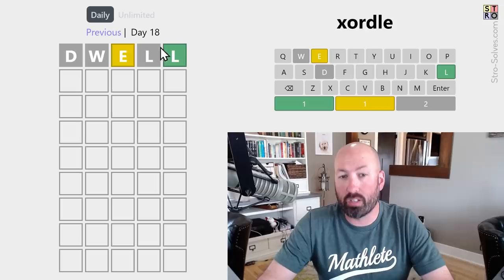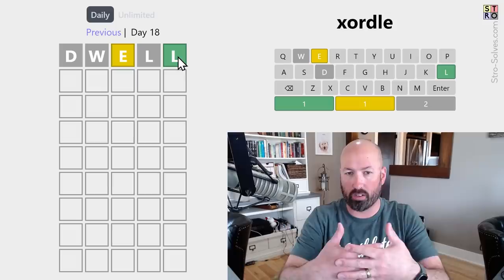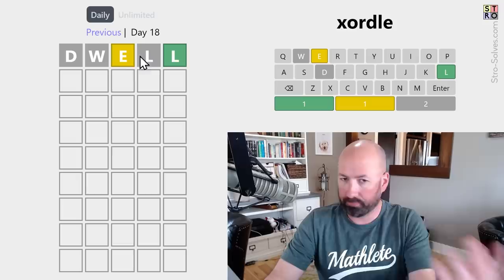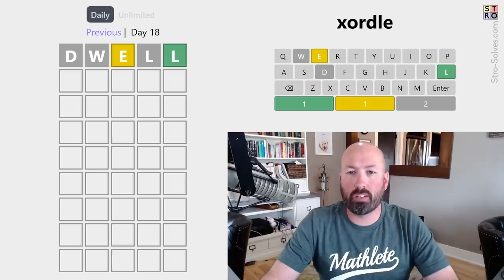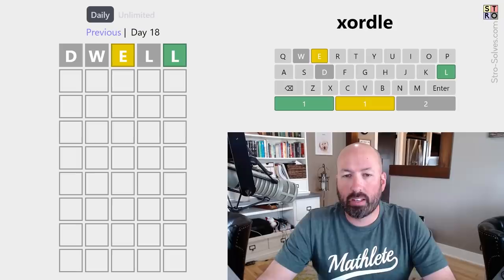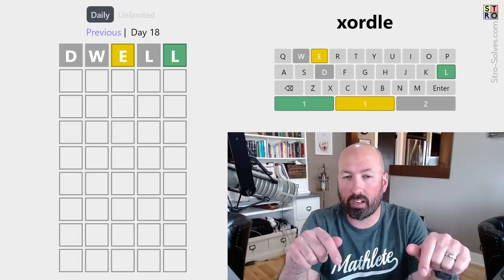we're basically guessing two words, but they're in an overlapped grid here. And so when you get clues like yellow and green, we don't know if those apply to the same word or two different words. One of the words could have a yellow E and one could have a green L, but there's no overlap in letters. That's the extent of it. I do want to mention that last time we did this, I said that I thought it was by somebody who apparently it's not by. This is by somebody called Keldor. I'll leave a link to their Twitter down below.